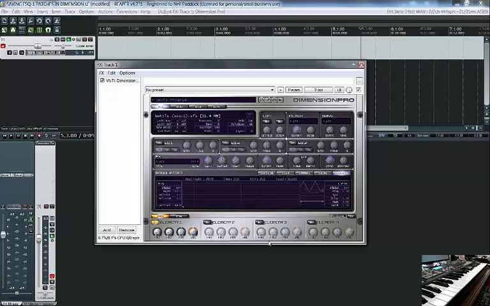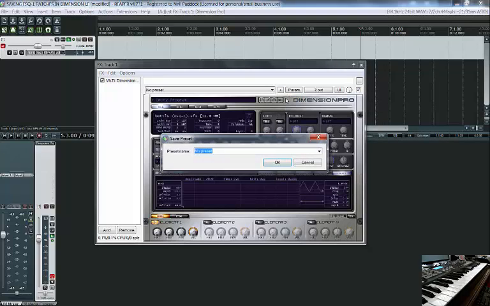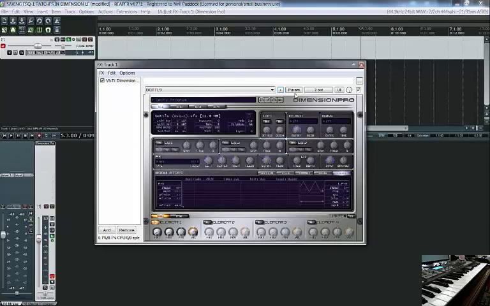Now, what you can do with this, at the risk of getting into sort of techie stuff, is that once you're happy with this, you can save it as a .prog file in Dimension Pro and in that directory. I'm sensing I should probably not go there today, but just to let you know that you can do that. What you can also do, which is a little bit more straightforward, is you can save in Reaper itself. You can save this preset. So for example, if I just give it the same name, bottles, then I can call that up next time I go into Reaper directly from there. So that's just to let you know that exists.